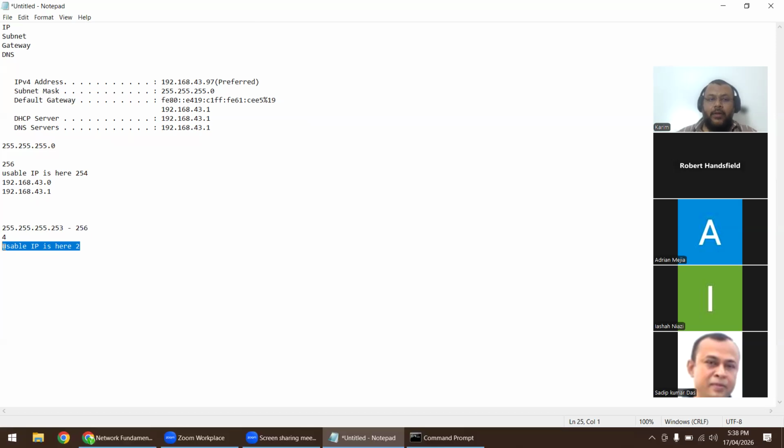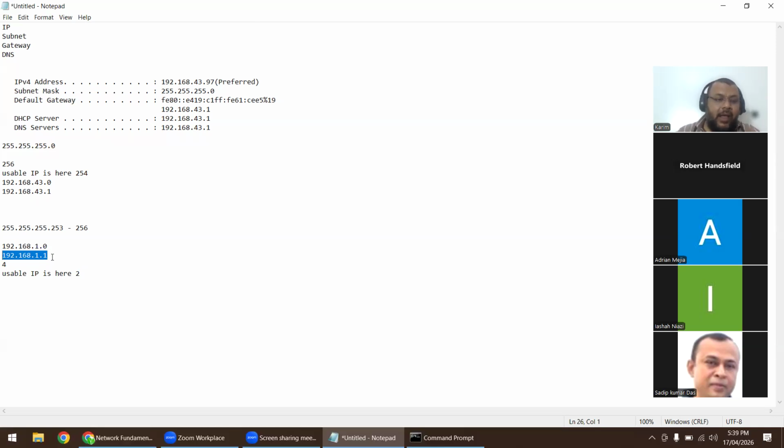How out of 4 available IPs, 2 of them are usable? For example, our IP block is 192.168.1.1. So of these 2 IPs, one is used for the host and one is reserved IP. All IP blocks start from 0. So this is the reserved IP, and this is called the host IP. Host IP means it would be your router IP.